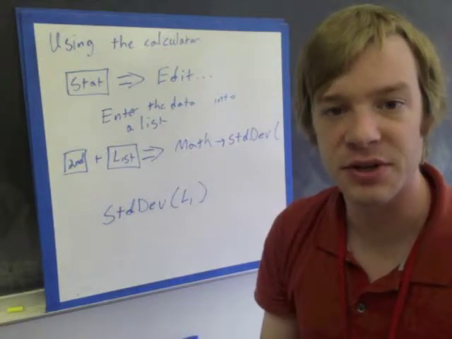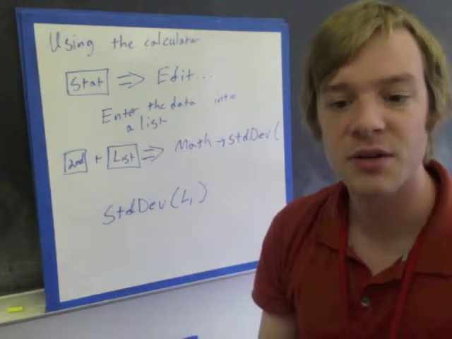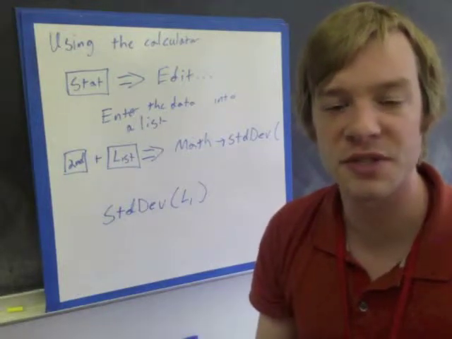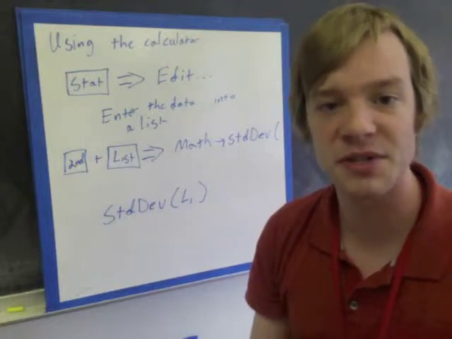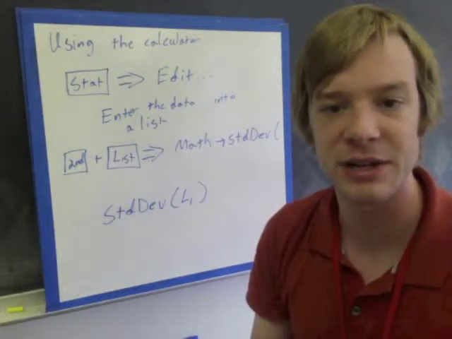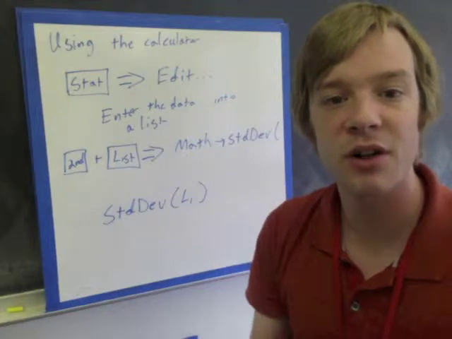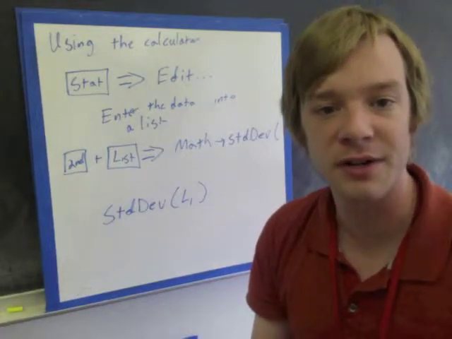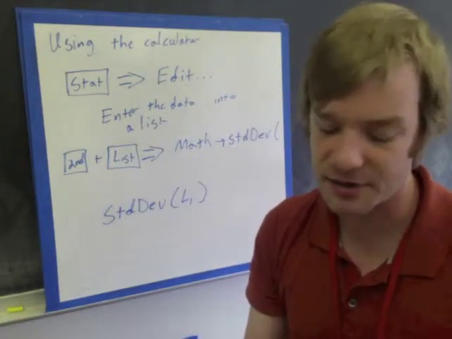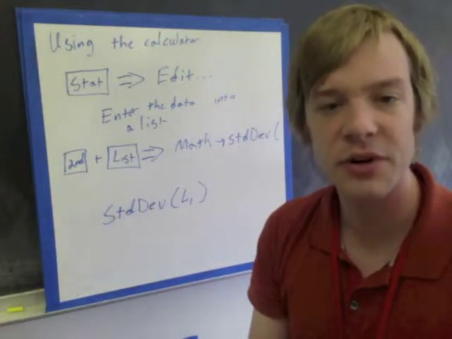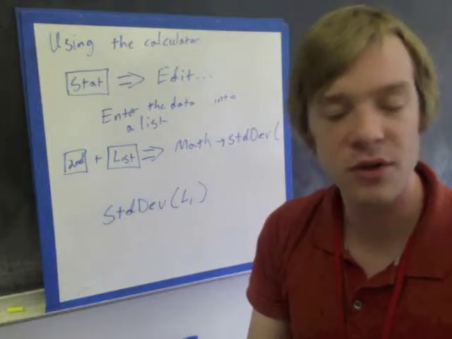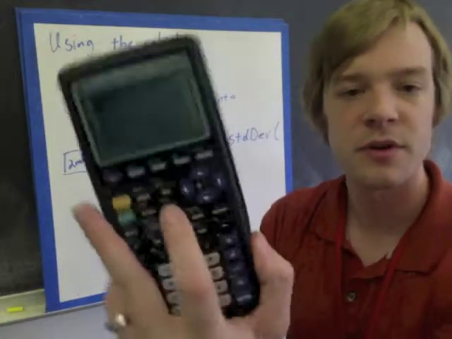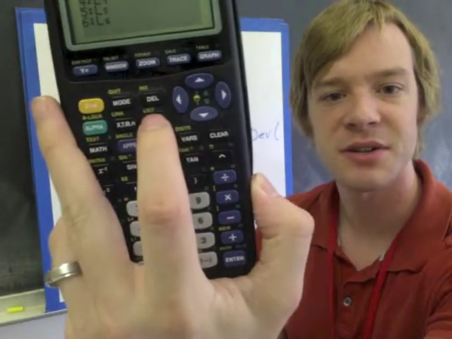Obviously we don't have a problem yet, so I'm just sort of walking you through the steps. Once we get a problem, I will once again walk you through these steps, and hopefully this will make a little bit more sense. But once we get all of our data points entered in, we can exit out of there, and then we're going to go to second and list. The list is just the yellow version of the stat. So right there for list, we go second and list.